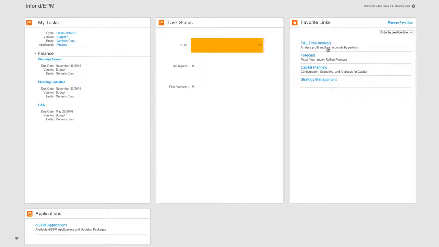A decision package is an initiative or group of accounts, costs or revenues that are considered as additions to the base budget. Decision package can include operating costs, capital expenditures, and also additional employees' positions. Let's have a look at a decision package workbook.